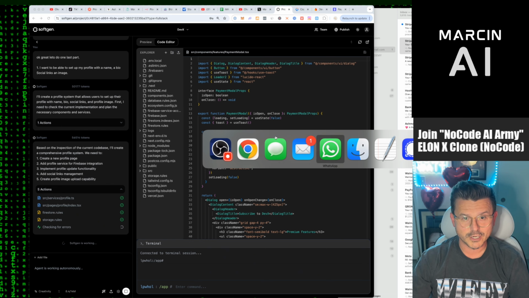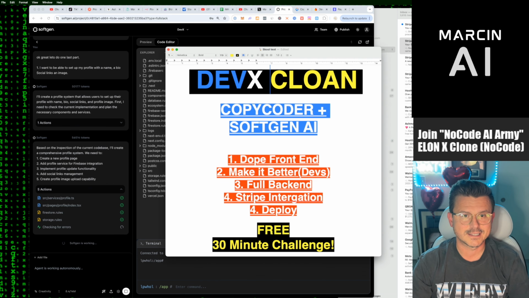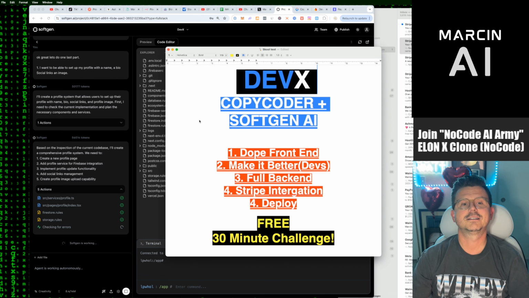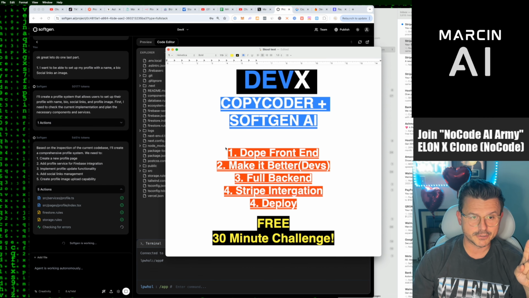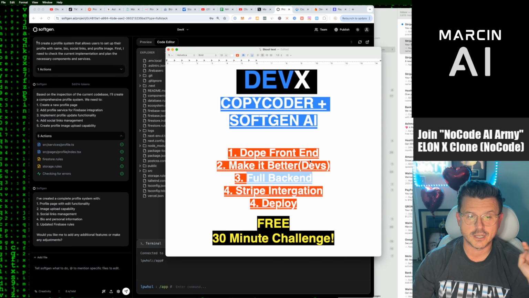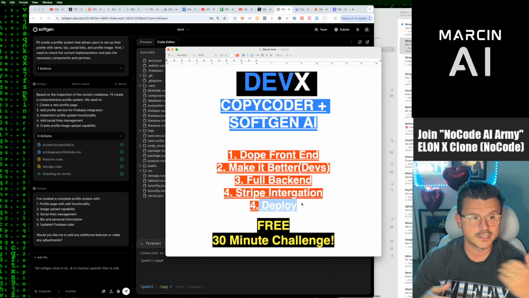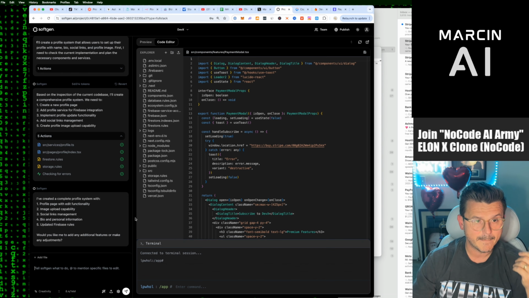When I said we're going to build a full stack product, now we're going to call this the DevX, and it's no longer a clone. It's our developer tool software. Built the front end. Obviously, we can continue working on making it look pretty. We made it better because it's for developers. Full backend integration, you saw that live. Stripe integration, all connected. And now the last bit is going to be the deployment, and you're going to have the whole proper system built, done.